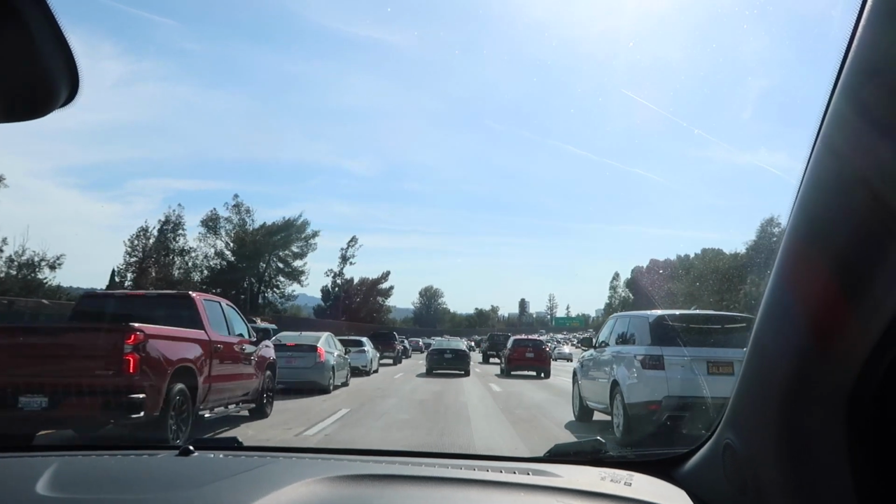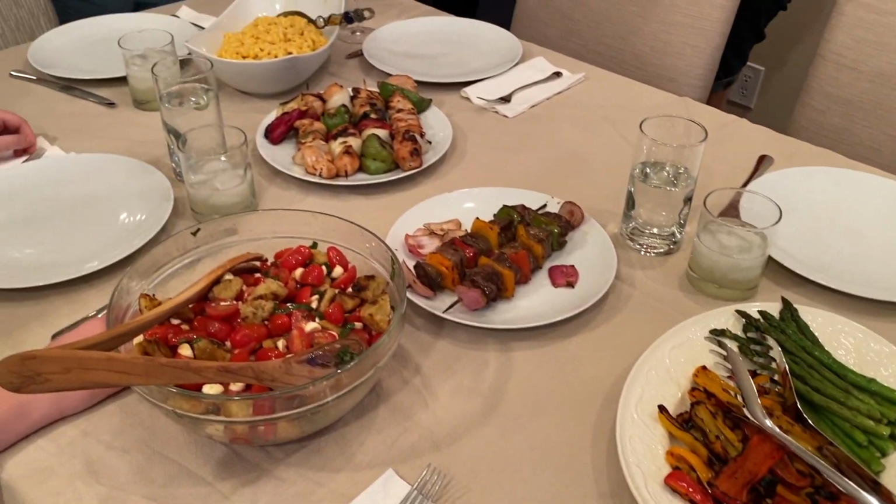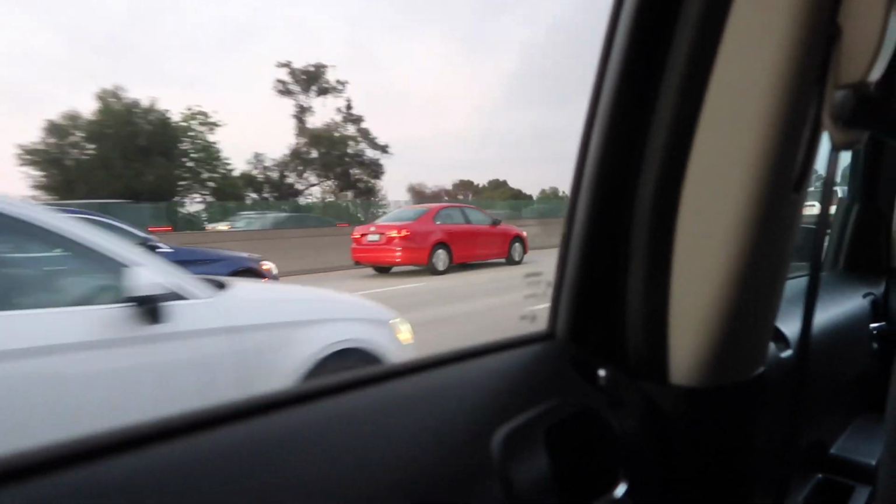Luckily, we did have a place to stay with Samantha's family, but the apartment hunting process was not an easy or fast one. So after a few weeks of looking, we went on an apartment tour. The day was kind of a bust. We started in the morning looking at an apartment that we didn't really love, and then we had a second tour set up for a townhouse that we were really excited to see, and then that tour got canceled, and so we came back home.